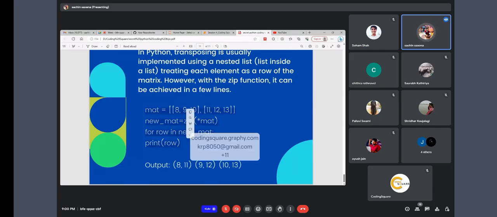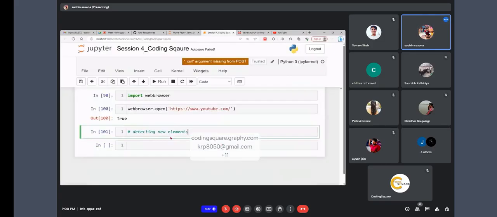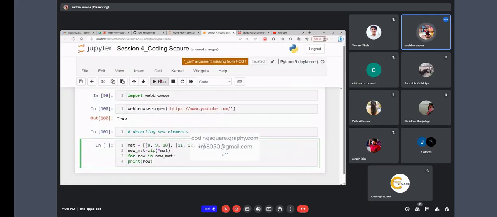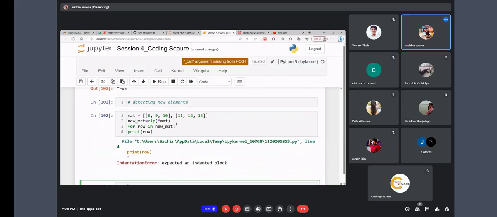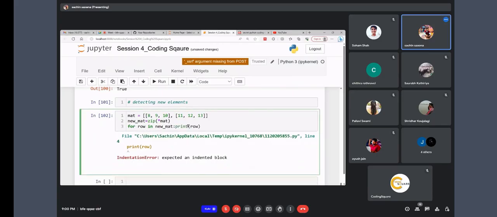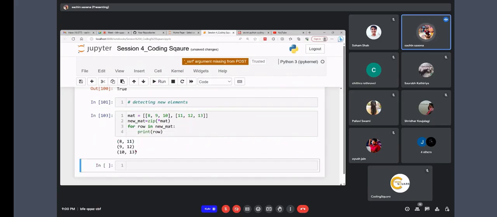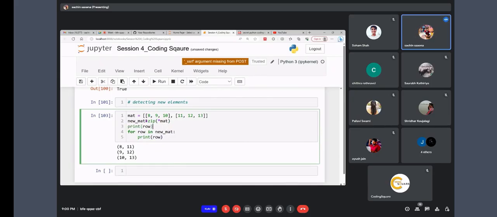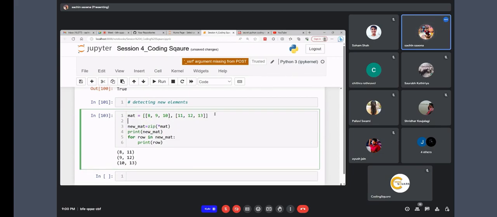Okay, can I copy this value? Copy. We had a wrong implementation. Yes, we have this one, right? So can we print it, and we have the matrix, and let me print the old matrix also.